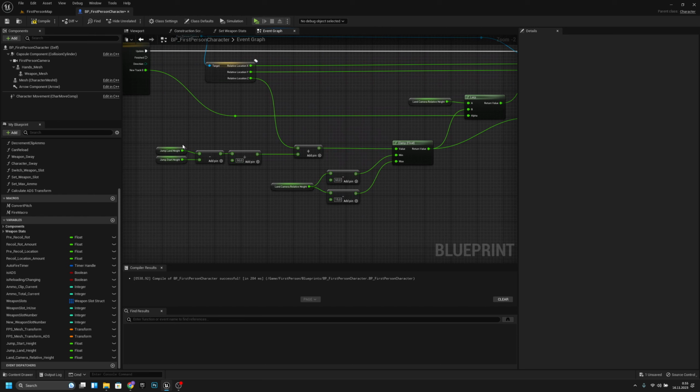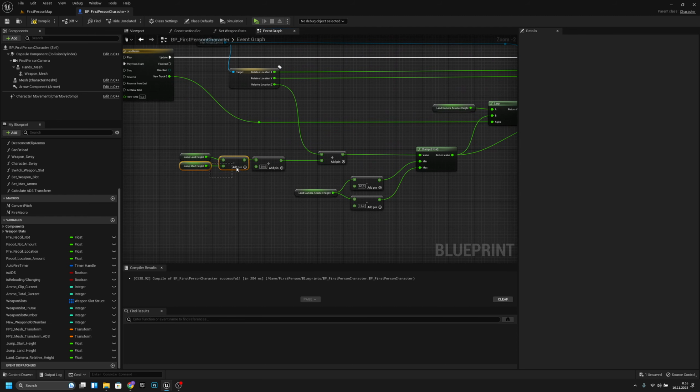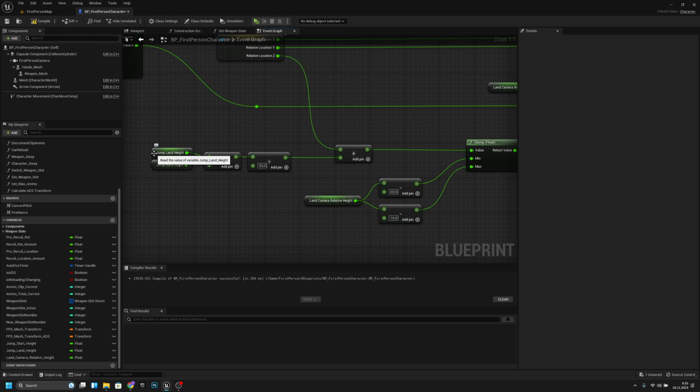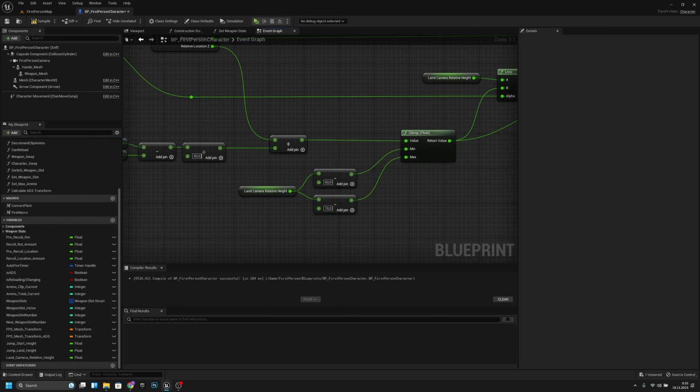And these are the values that we use if the landing height is like 0 and the start height is like 1000. So if this minus this is minus 1000, and minus 1000 divided by 50 is minus 20.